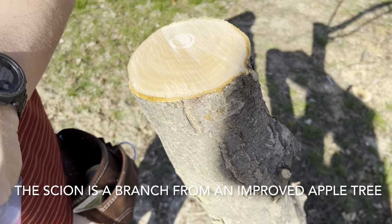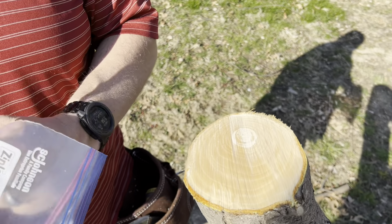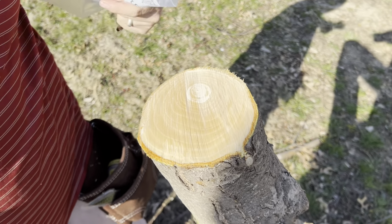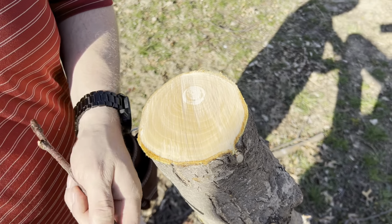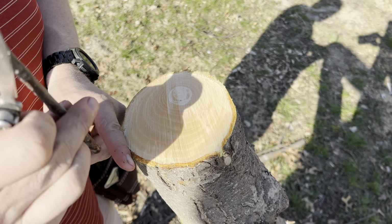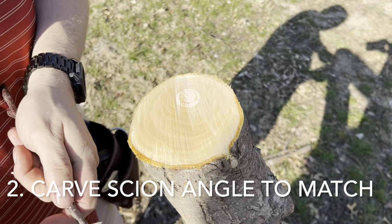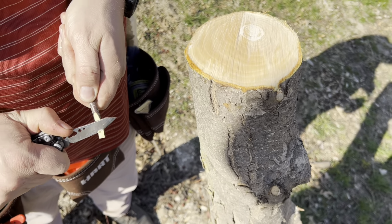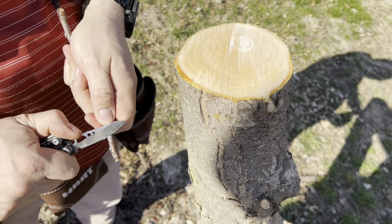Let's do this one. So this is a gala apple. I have a few different varieties of scions here, so I'm probably gonna have a bunch of mixed varieties coming out of this. And I'm gonna show you a trick for this. You have to imagine the angle you're gonna have when this opens up, and then carve that angle out. A lot of people feel like it's really important to do this in one motion, and it can be. The most important thing is that this is perfectly flat.